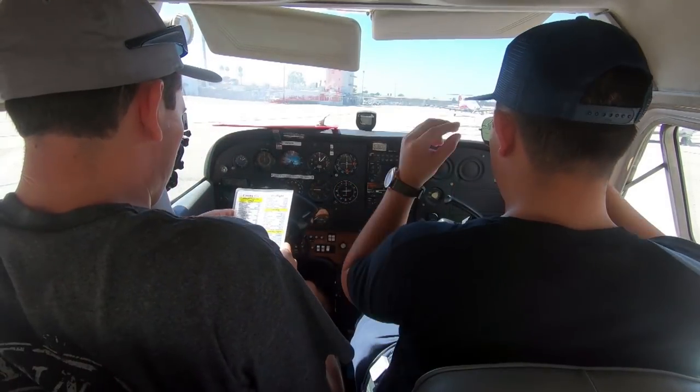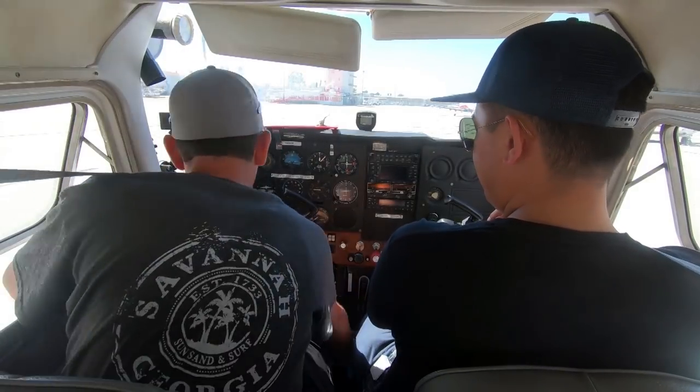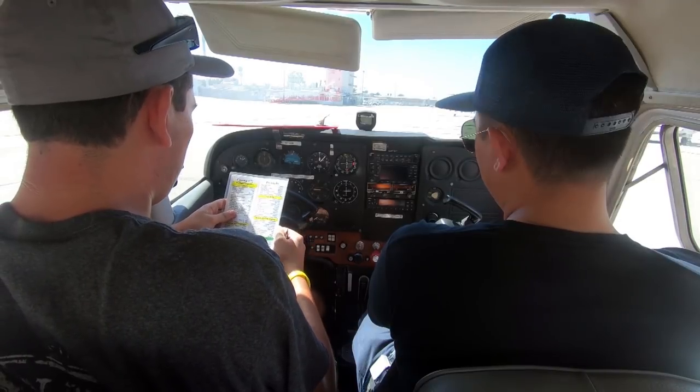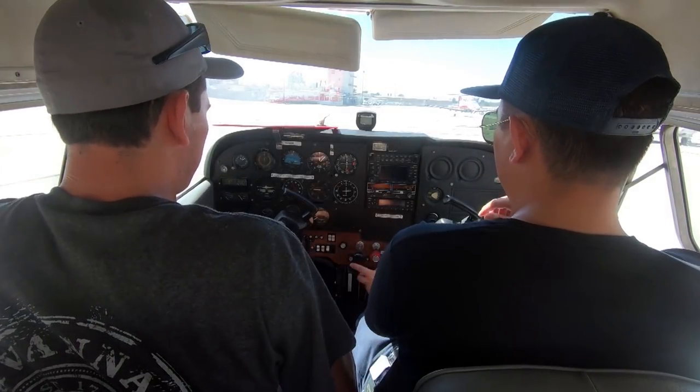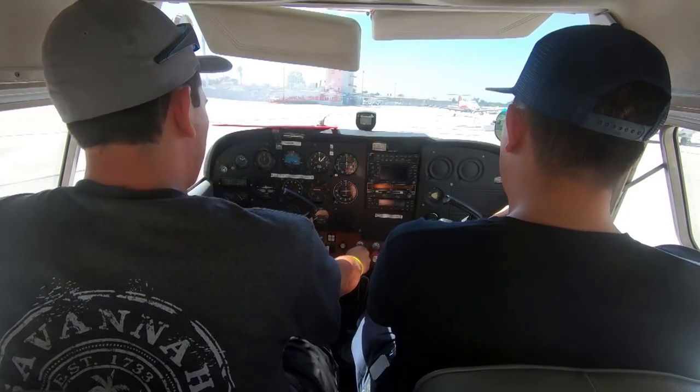Okay. Fuel selector valve is on both. And we'll just grab the keys while we're down there. Fuel shutoff valve on, in, don't have. Throttle, open a quarter of an inch. So this one, just do two pumps. Two pumps? And then leave it all the way out, or leave it a quarter? Quarter out, yeah.